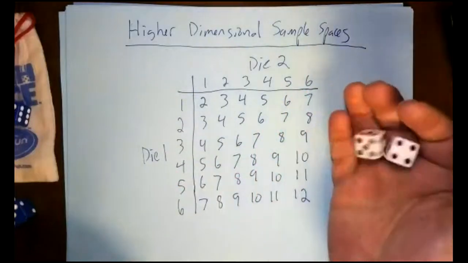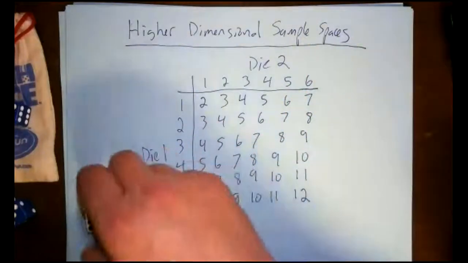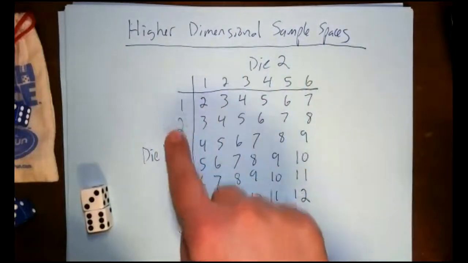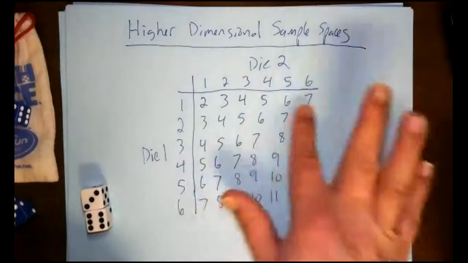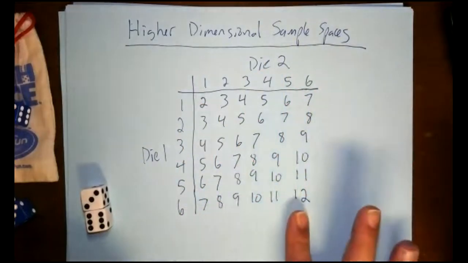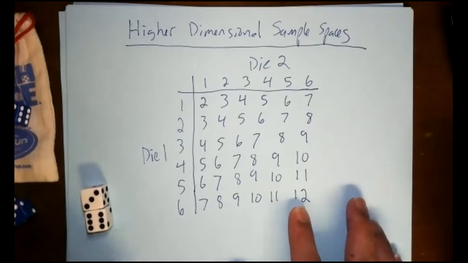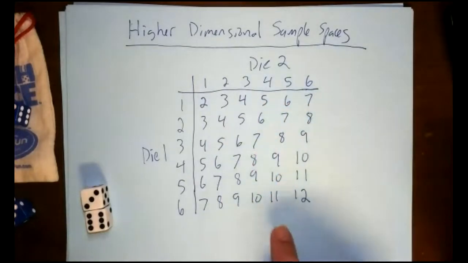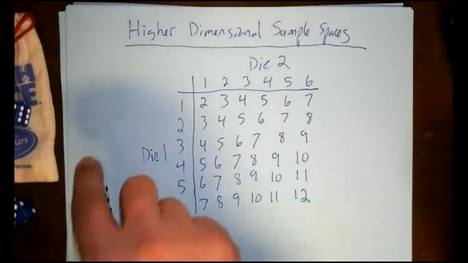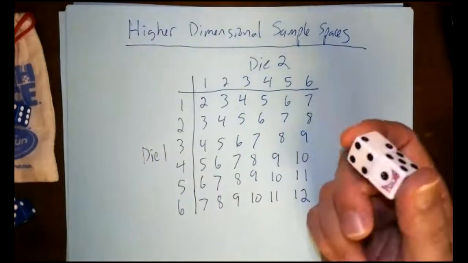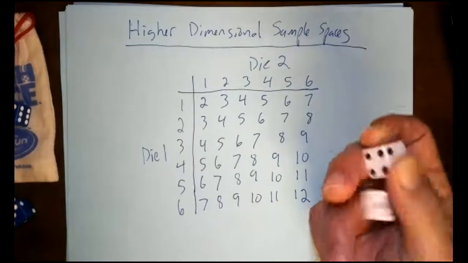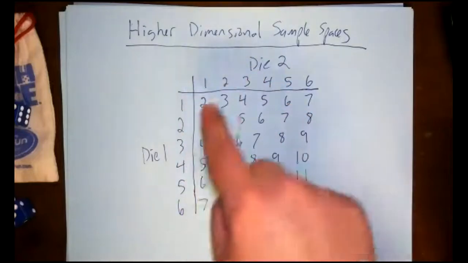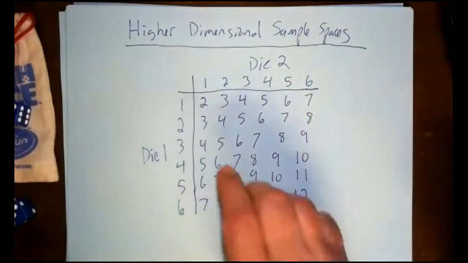Now, if you rolled 2 dice, or you did 2 things, then you have a square. This is the first dice, this is the second dice, and your sample space is now a 2-dimensional sample space, and there are 36 outcomes. Sample space is a good name because these are spaces in a sense. Rolling 1 dice is a 1-dimensional space. Rolling 2 dice is a 2-dimensional space.